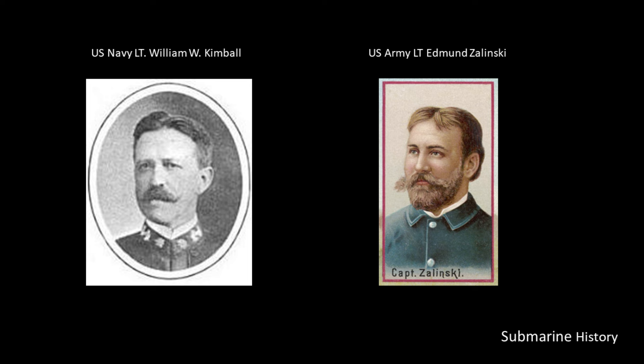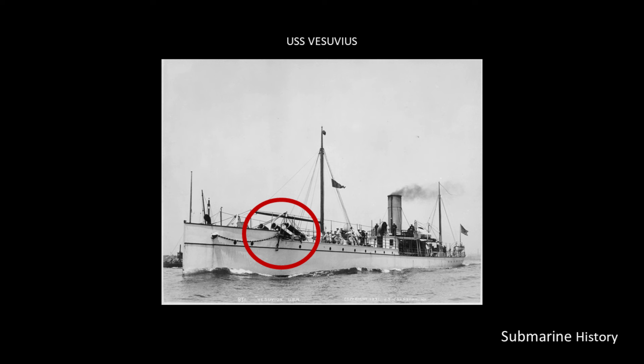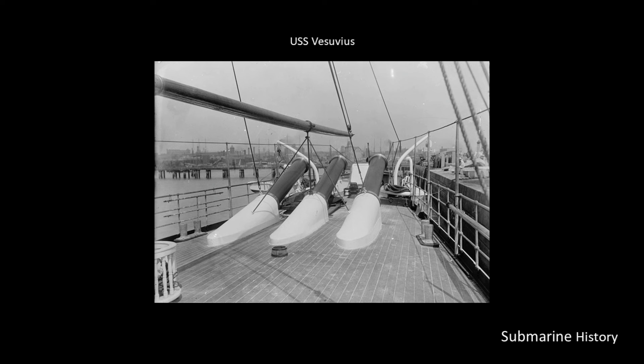In the late 1800s, the U.S. Navy desired to shoot explosive-filled shells at targets, but conventional naval guns weren't suitable — the combination of powder combustion and sudden acceleration caused the explosive inside the shell to prematurely detonate in the barrel. A pneumatic gun fires a projectile with compressed air; the more gradual acceleration eliminates premature detonation. USS Vesuvius, the 'dynamite cruiser' of 1888, used Zelensky's pneumatic guns: 15-inch guns that could shoot a 550-pound explosive projectile about a mile.